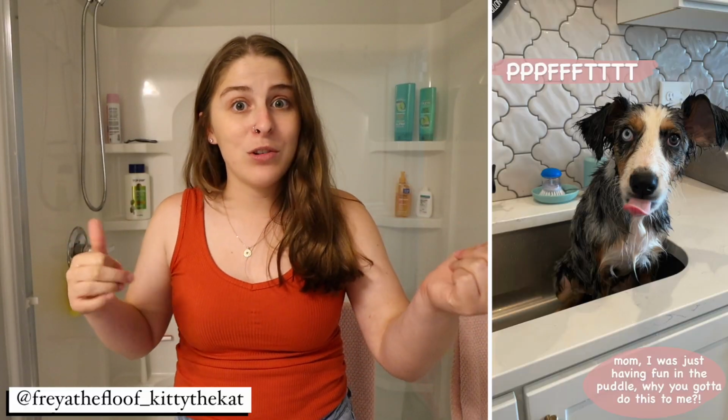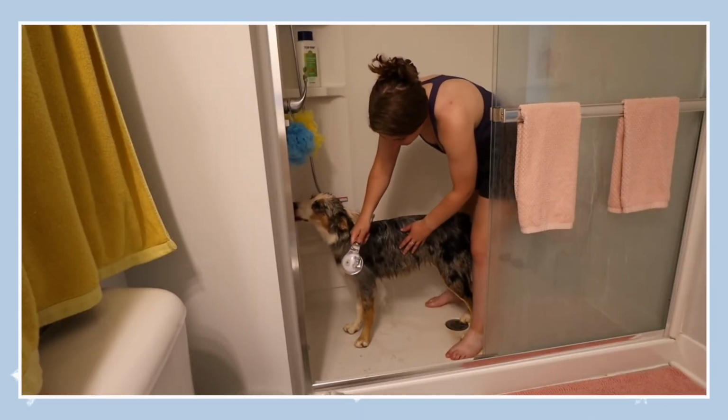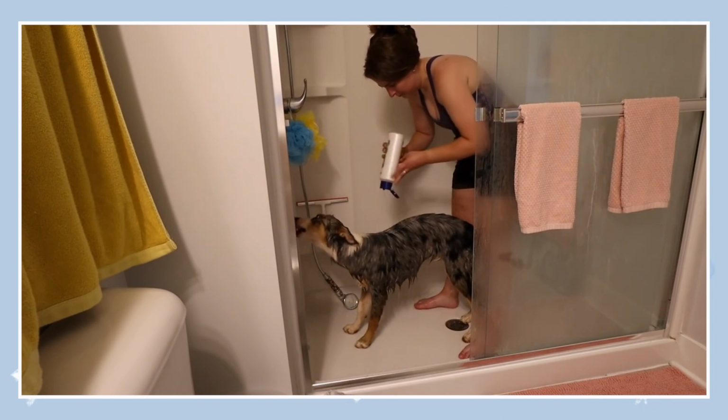We used to bathe her in her sink when she was tiny, and our sink nozzle did that, so it was great. It was really easy to bathe her, but obviously now she's 7 months, she does not fit in the sink anymore. Since we've gotten that, again, a game changer, because I can just take it down, I can actually get underneath her. Giving her baths is so much easier now.